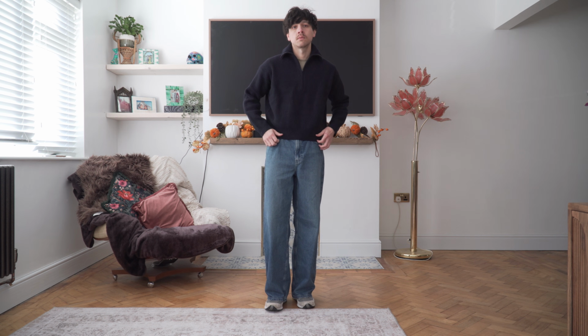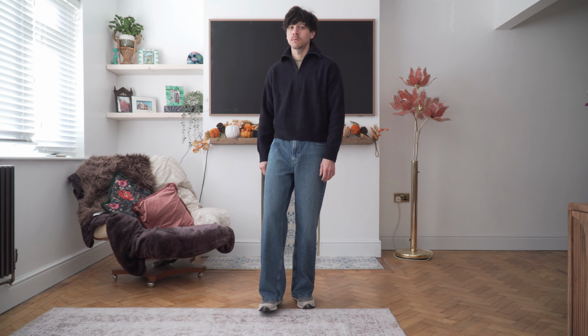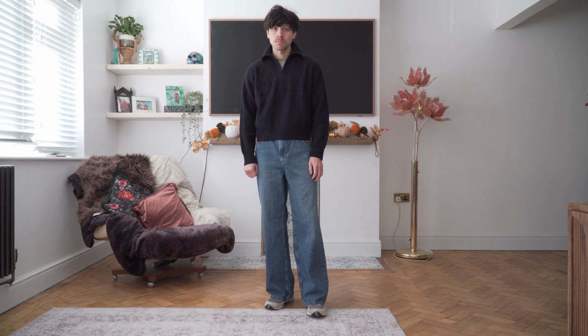Like the other pieces, this comes in a variety of colours. I went for navy because it's a colour I just don't really have in my rotation. This one is pretty dark and could be mistaken for black in some lighting. Again, this has a lovely shortened length compared to men's versions of this that I have tried. Apart from that though, the other standout feature is that oversized collar. It zips up really high and quite tight, almost turning into a turtleneck. So you can wear it like that, or what I like to do if it isn't too cold is to leave it unzipped and fold the collar down. This would look especially good if you've got some layers underneath or a nice neck piece.